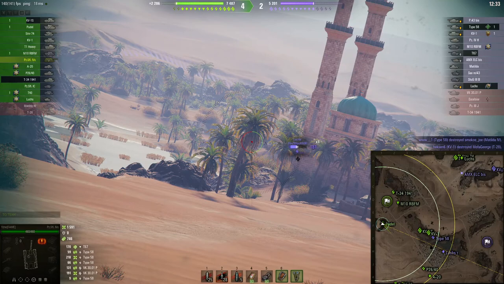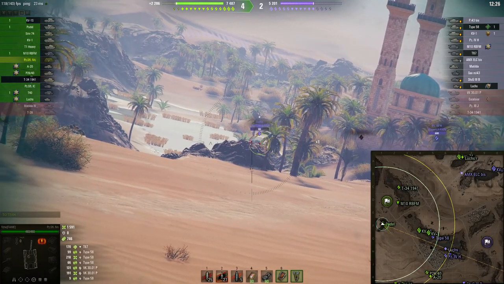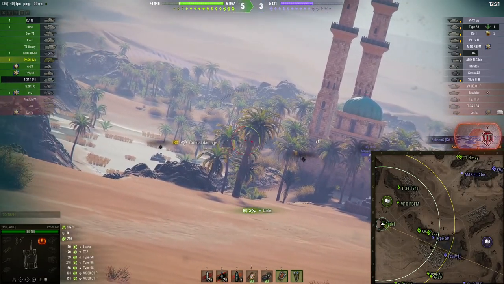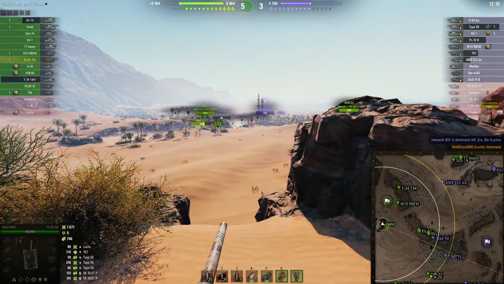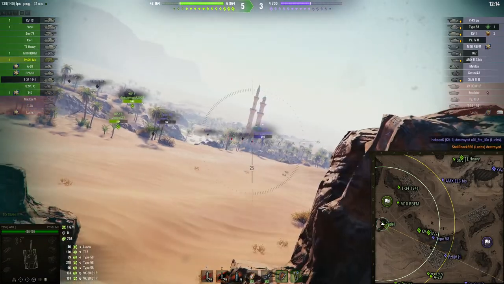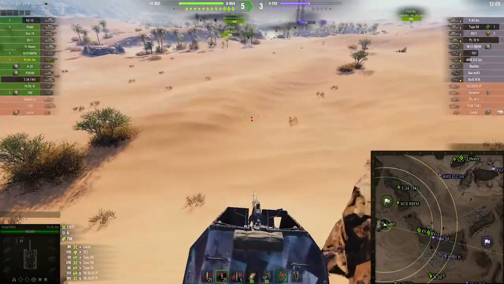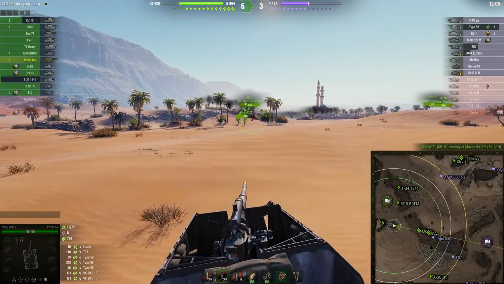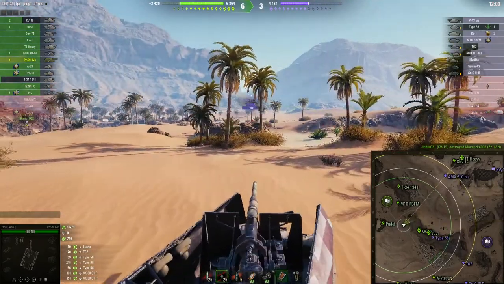And this is full APCR spam almost, because with the AP you have 145 pen and with the APCR you have 194. It's adequate, I would say. The pen works. At least the 194 pen works flawlessly in tier 5. The 145 might struggle. I guess a little bit higher tier. But that's not the main reason why I use so much more APCR than AP. It's because of the shell velocity.